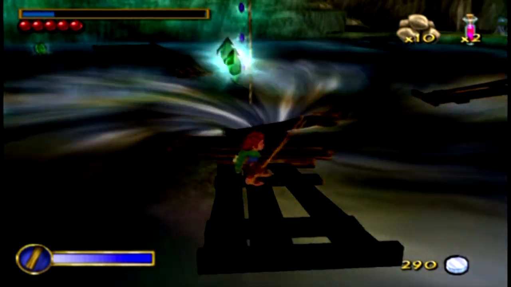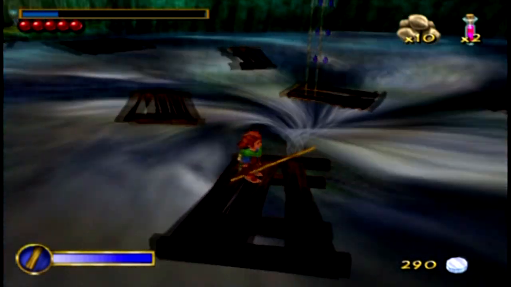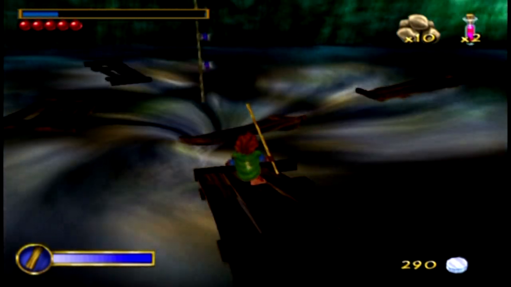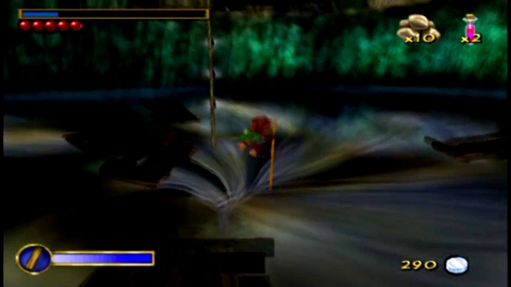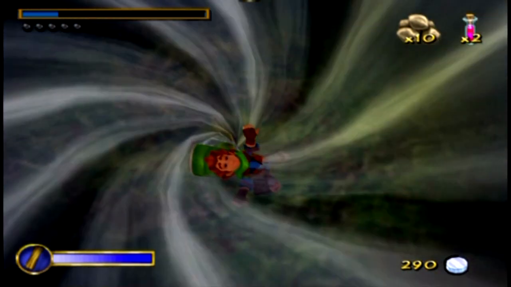Especially on these stupid thin logs. How the hell is this working? Like some hole in the ground over there. I could attempt a long jump. Yeah, fuck it, YOLO. Yep, that's why you don't do that, by the way. And instant death.